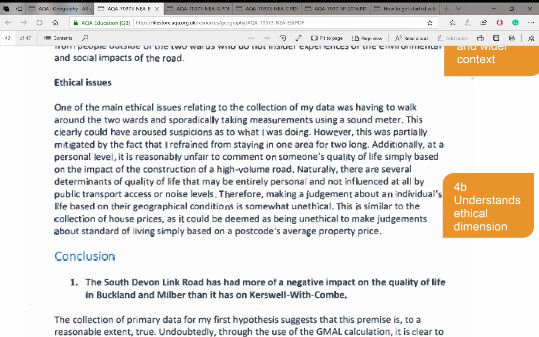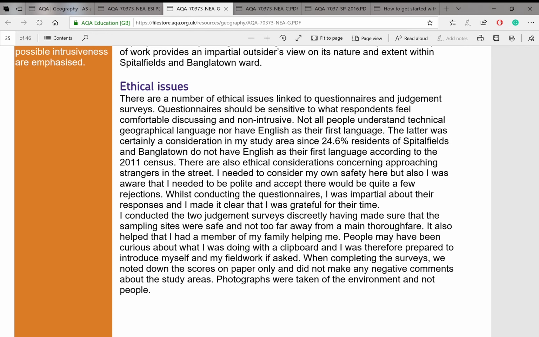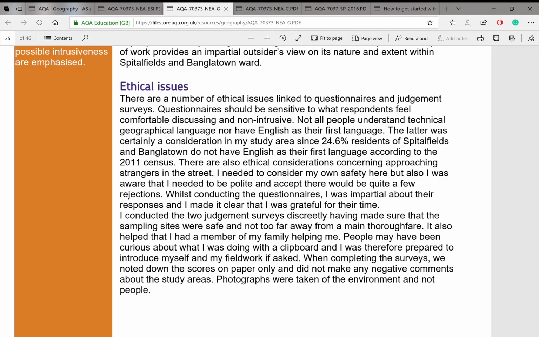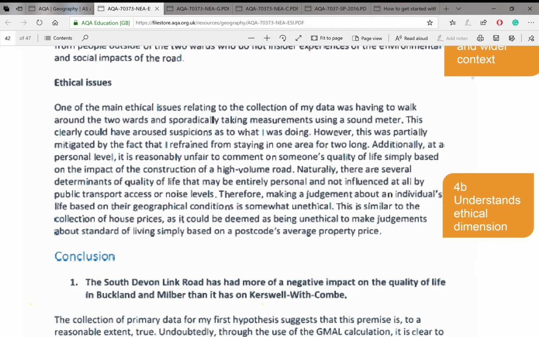You know, a piece of work like this, and like this other one too, are very careful and clearly our students who have considered the fact that the topics that they're covering are quite sensitive. So people's quality of life, deprivation, gentrification, etc., and regeneration in this one. So these are all very, very sensitive topics which affect real people in real places. So therefore, they have to be quite careful about what they do, what they write, and what they say.